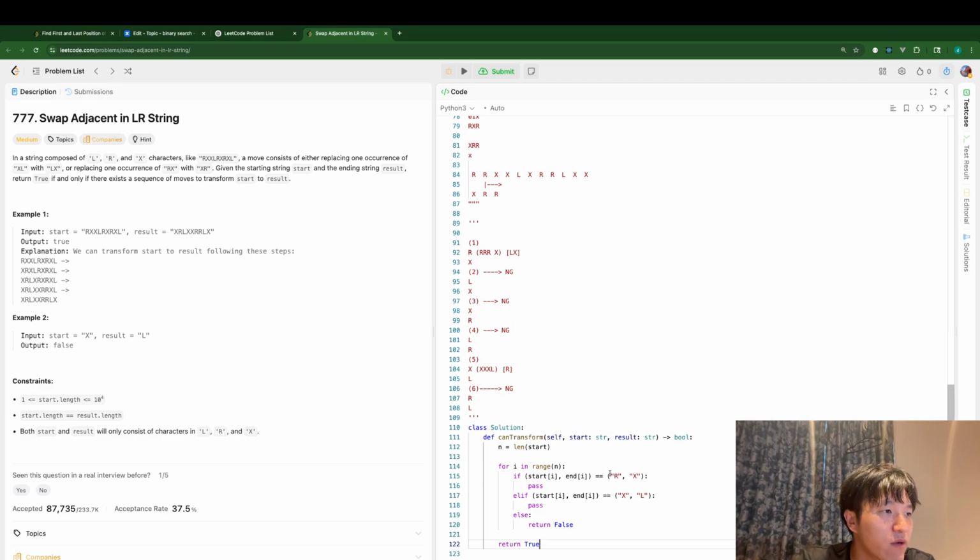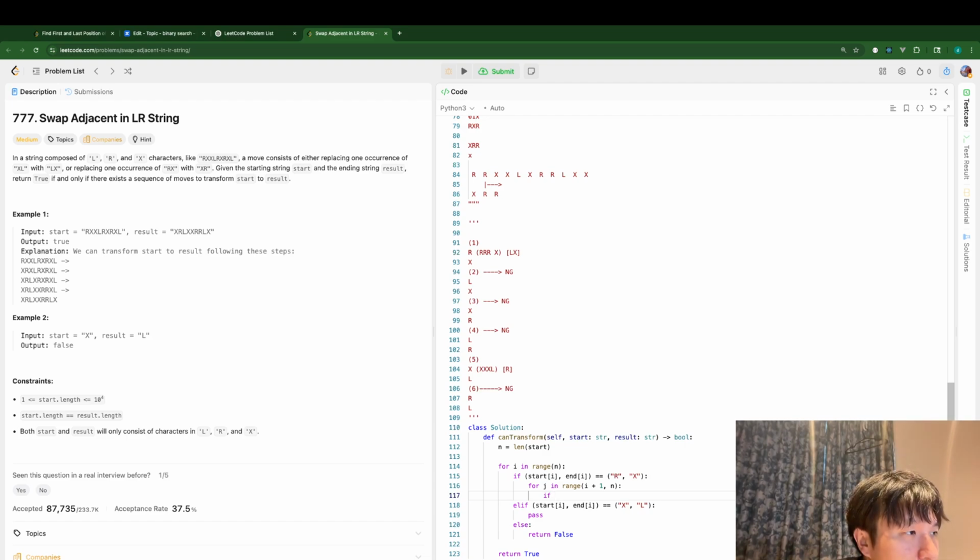Okay, so let me think for this case. If this is R and this is X, try to find any character which is R. Oh wait, so I will swap start string every time.